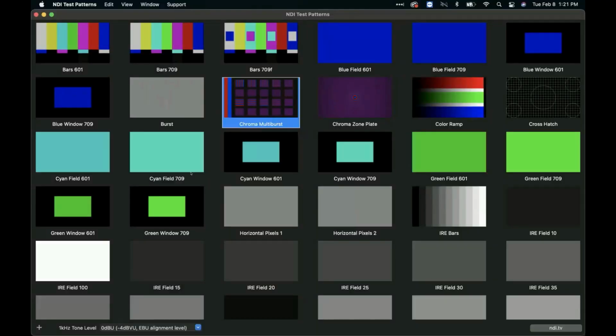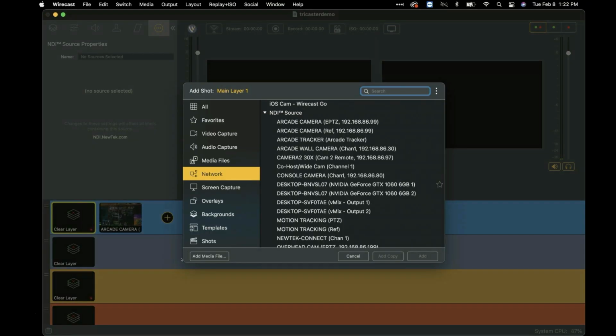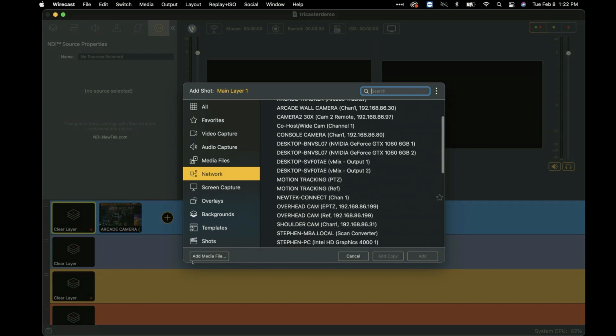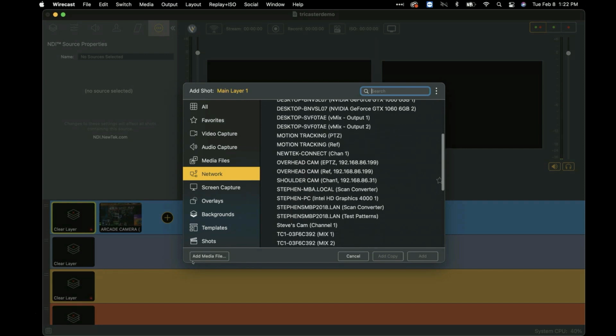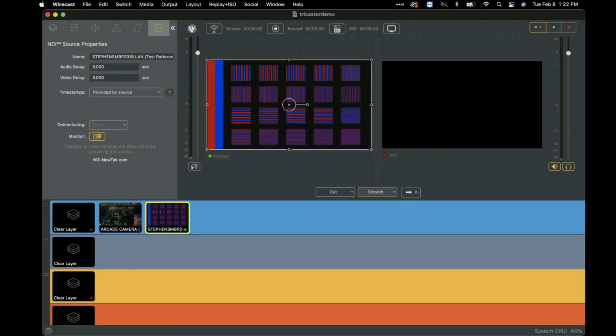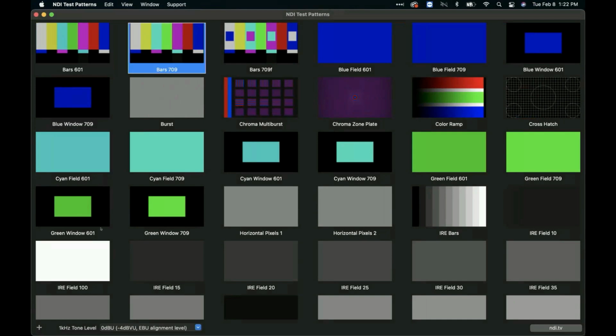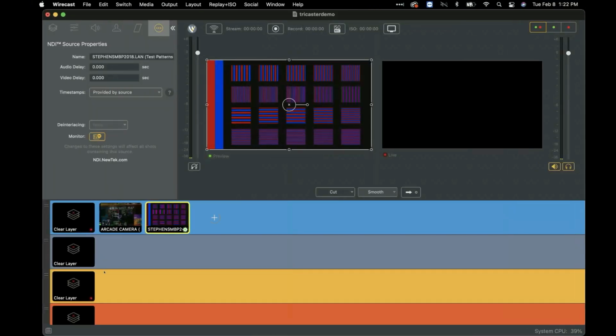This was one that Matt actually brought up, the NDI Test Patterns, right? Yeah, this is a great app. If you don't know what's going on, you're troubleshooting, boot up the test patterns. It's going to be able to generate a pure NDI source that has video and audio, and is an easy way to troubleshoot. Do you have network problems? Are you having switcher problems, software problems, OS problems? You can really start to isolate where the problems are occurring with this handy little tool.